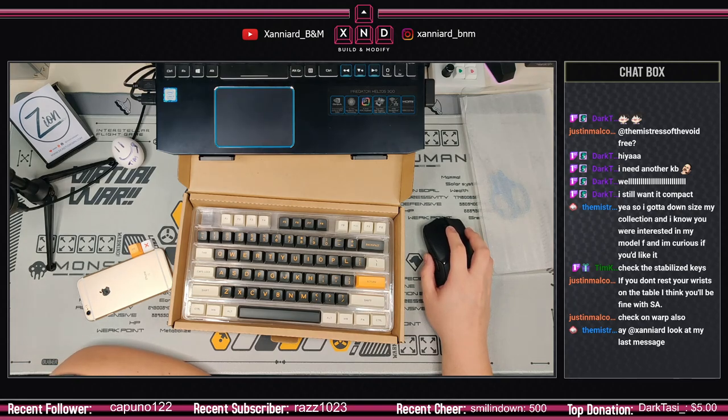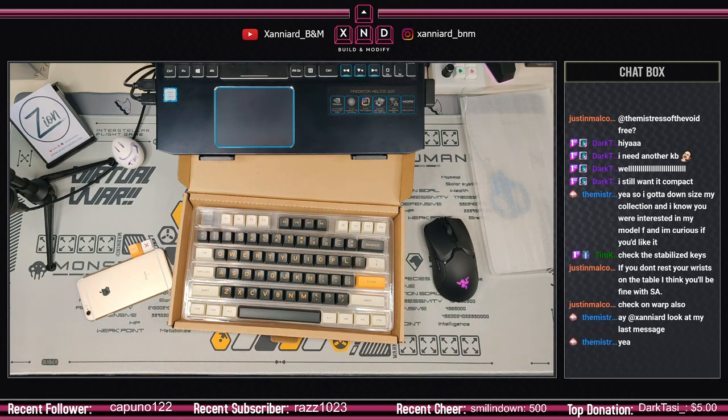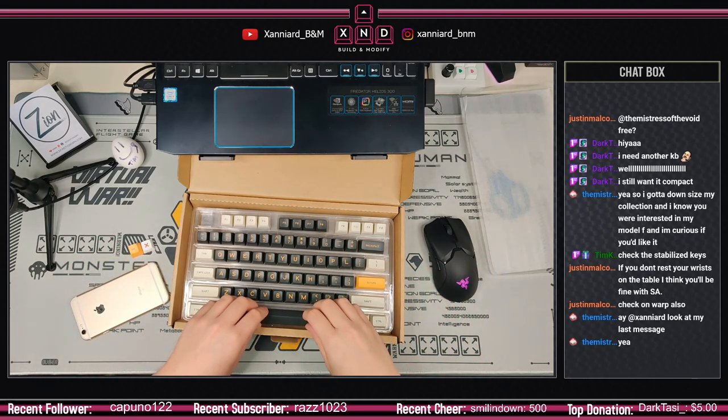Which is like, yeah, so I gotta downsize my collection, and I know you were interested in my Model F, and I'm curious if you'd like it. What? Are you serious? Do you even live in the same country as me? I'm not even sure. Wait, yeah? Is that yeah to you're willing to sell the keyboard? Yeah, you live in the same country.